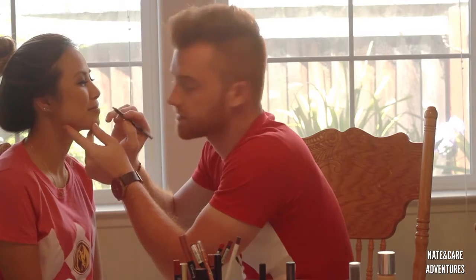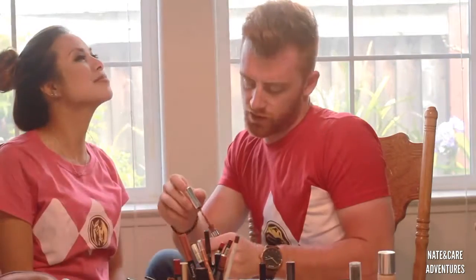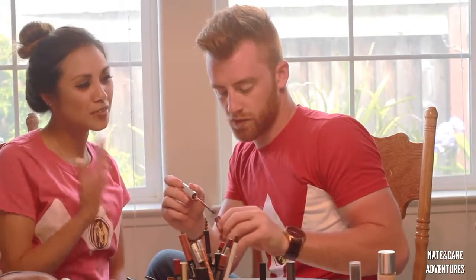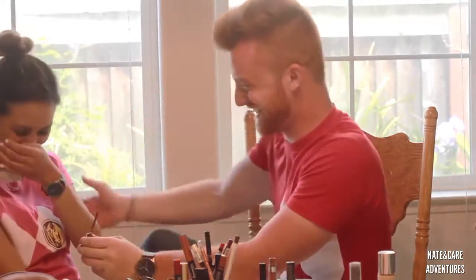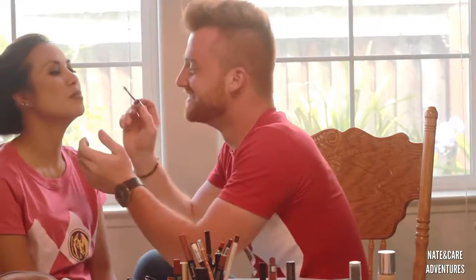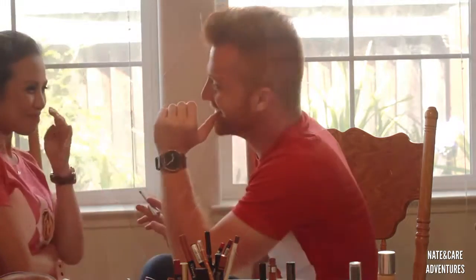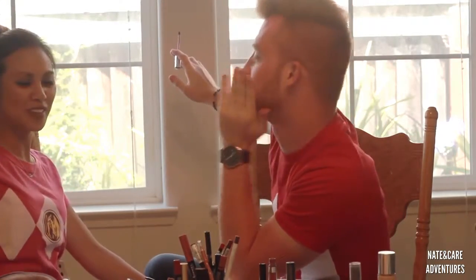This part's fun, actually. I kind of like this part. It's easy. Looking good with this one. I might just leave this makeup on, actually. Yeah? Well, we'll see. I don't think it's that bad, except for this one line over here. All right, here we go. Now we've got to be very soft and gentle on the lips because the lips are precious. What did you do? It's too much. Should I look at it now? No, it's okay. We're not done yet.